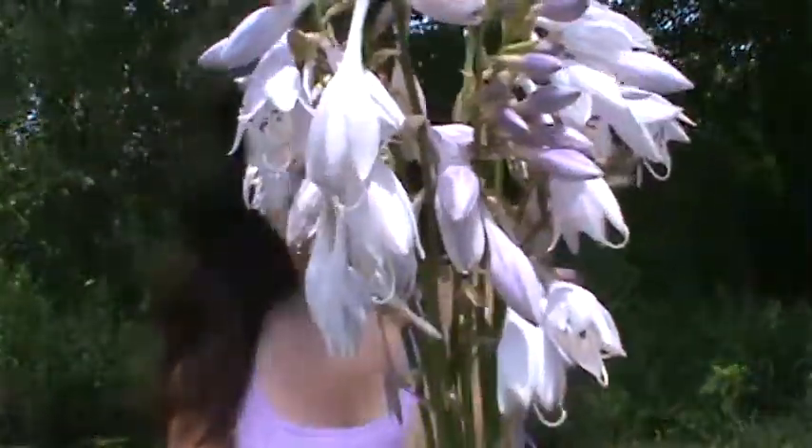Today's offering is this beautiful bouquet of pasta flowers. You'll notice that the color is lavender. I'm also wearing lavender because that is one of the colors associated with this chakra. This chakra has several colors associated with it, so if lavender doesn't particularly resonate with you, you can use either white or gold or silver. I'm going to stick with lavender because it ties in with the whole concept of the living rainbow.